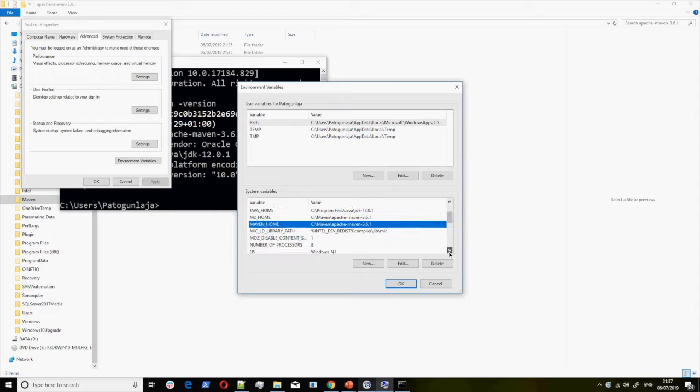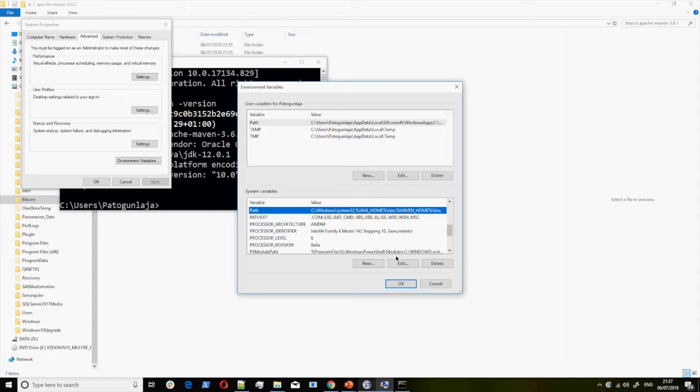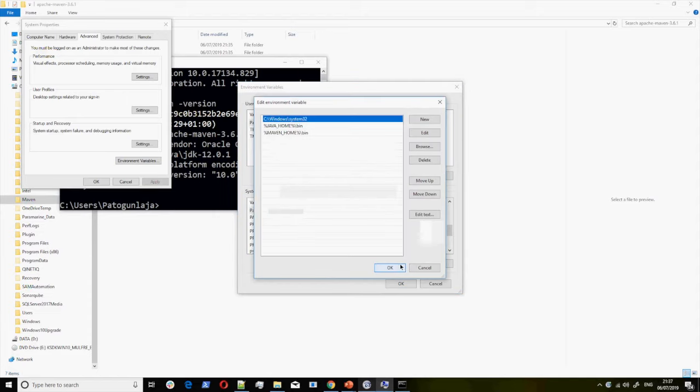So then also you would go to your path and then add the M2 home and click on new, M2 home bin.